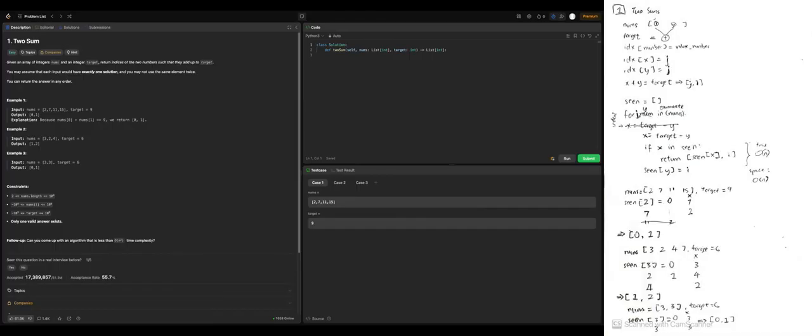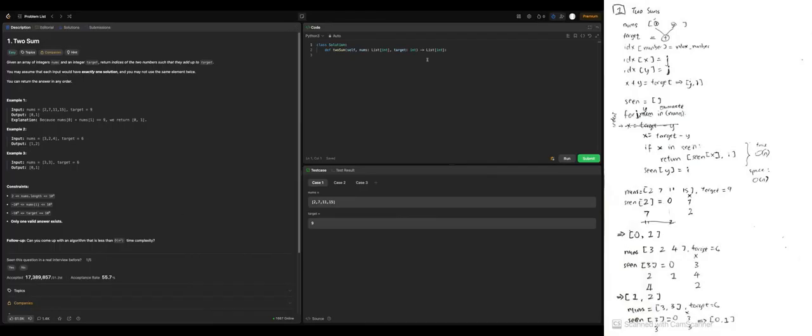So the time is O(n), and the space is O(n), which is the seen. Because imagine that we go through the entire array until the end, and then we find a solution, meaning that we need to create a dictionary of n elements. I think this code should work.